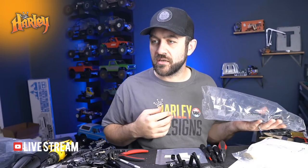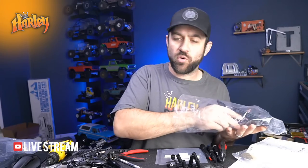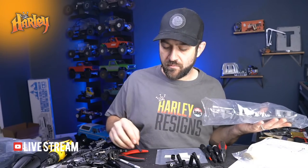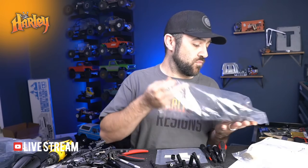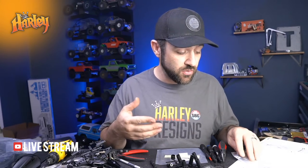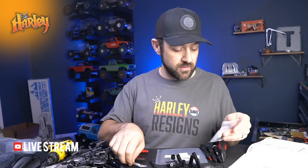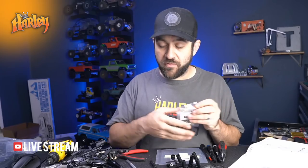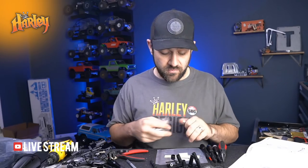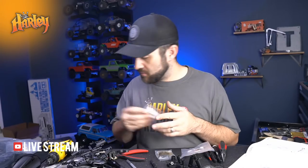Thoughts on helical gears versus straight cut gears? I prefer helical gears, more contact patch. But I even more so prefer hypoid gears, like in the SCX10-II, you know, with the high pinion. I prefer that over either, which there is a difference between hypoid and just regular helical.